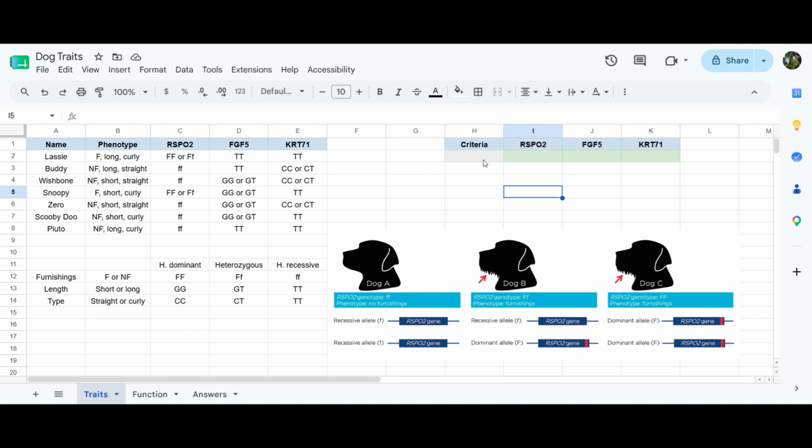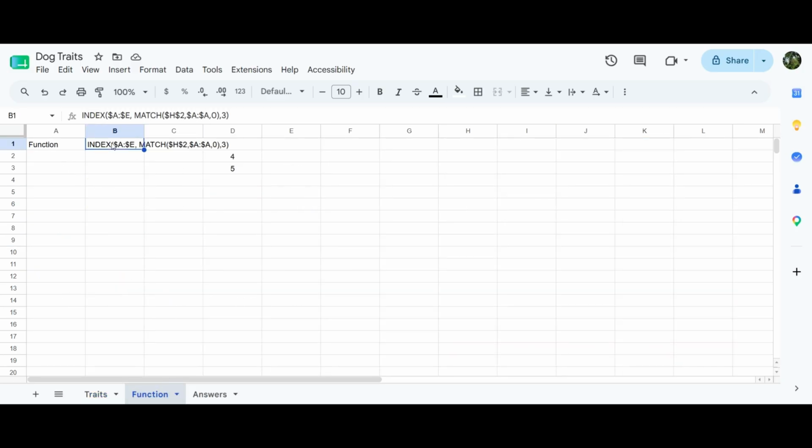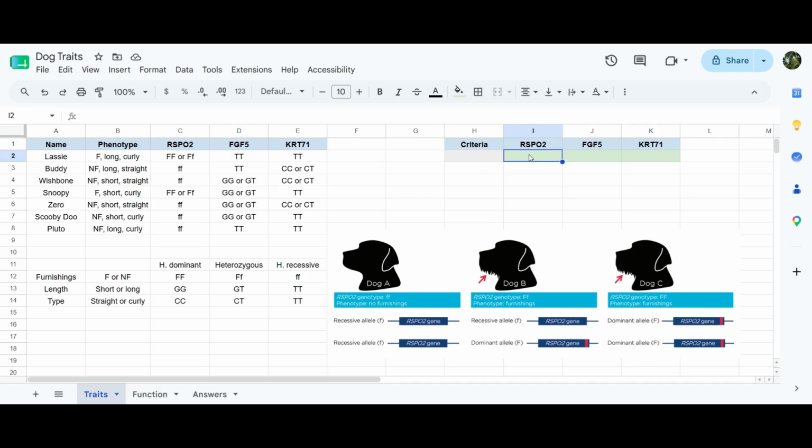Now we're going to use the INDEX MATCH function to give us these genes when we type in a dog's name. I'll go over the function we're going to use. In this box here, I'm going to use an INDEX function, so make sure we have the equal sign there.